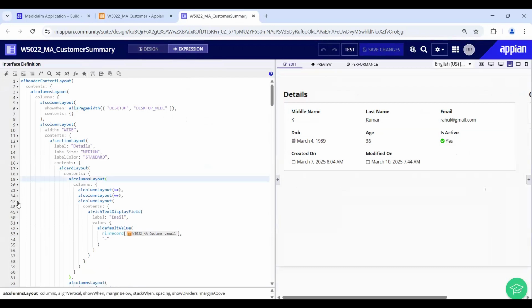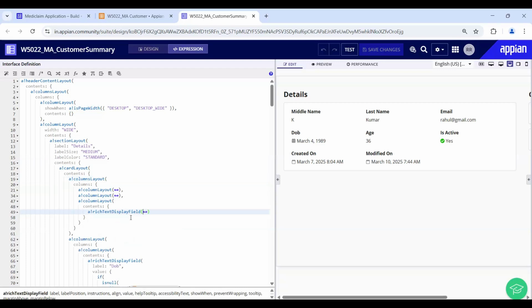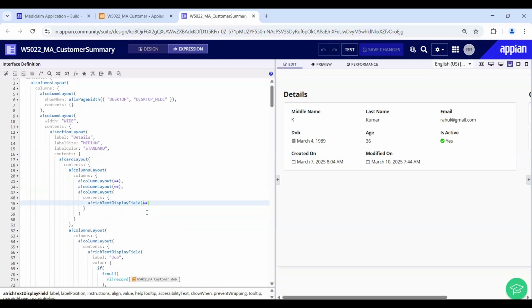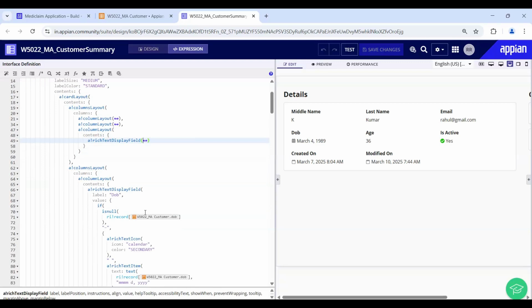This is the first column, second column, third column, and where I want to put, I want to put inside the third here, and here we have email. Now what we need to do, we need to put is active. Just a second.